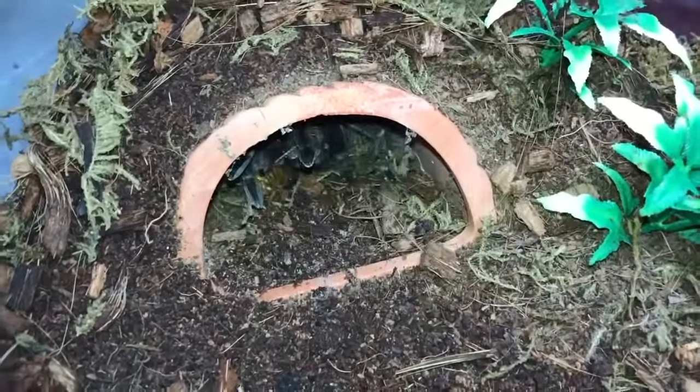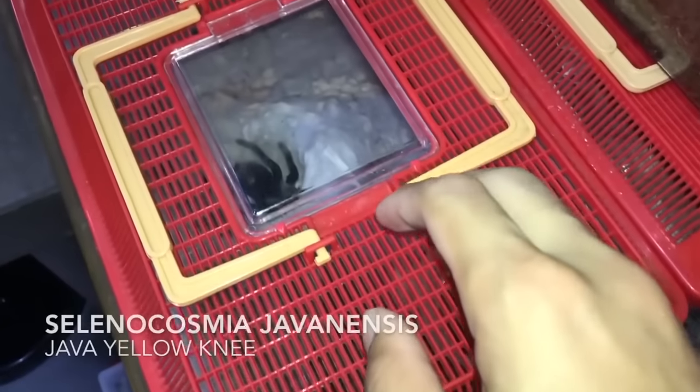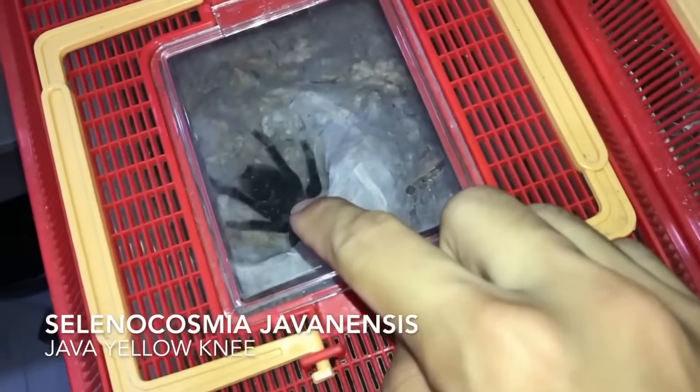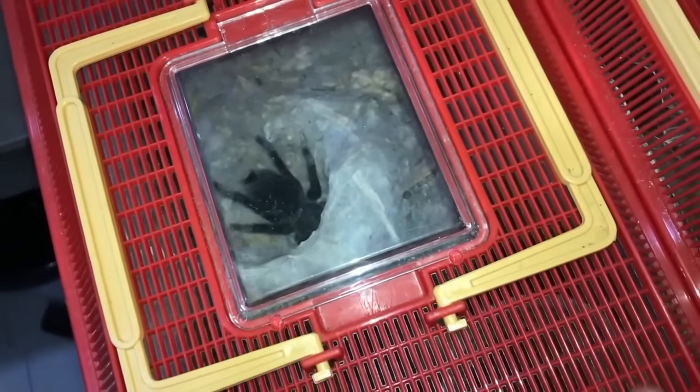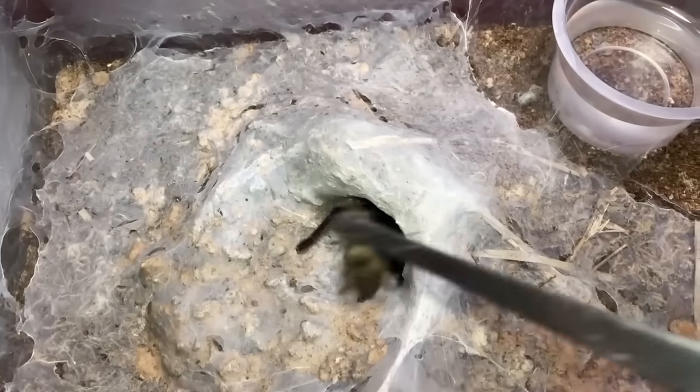Oh, yes you, whoa. Yes you are. That was a pretty quick takedown. Next we have the Selenocosmia javanensis. I'm just filming over here because as soon as I touch this, she's gonna go in. Yeah, as you can see. Oh, I'm surprised. Usually when I touch an enclosure, she goes straight in.